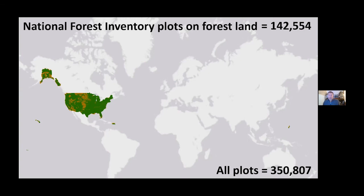Well, the primary data source that we use is, as Chris mentioned at the top of the call, I sit in the Forest Inventory and Analysis Program, which is really the nation's forest census. Internationally, these censuses or these surveys of trees are often referred to as national forest inventories. So in the United States, the National Forest Inventory extends 15 time zones. It includes the entire continental United States, so I'll refer to that as the CONUS here, as well as Alaska, Hawaii, and then we also include the US territories.